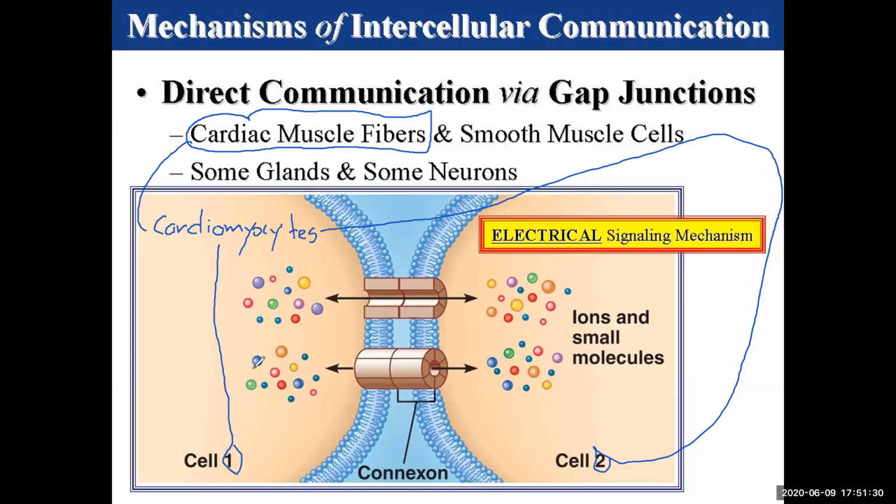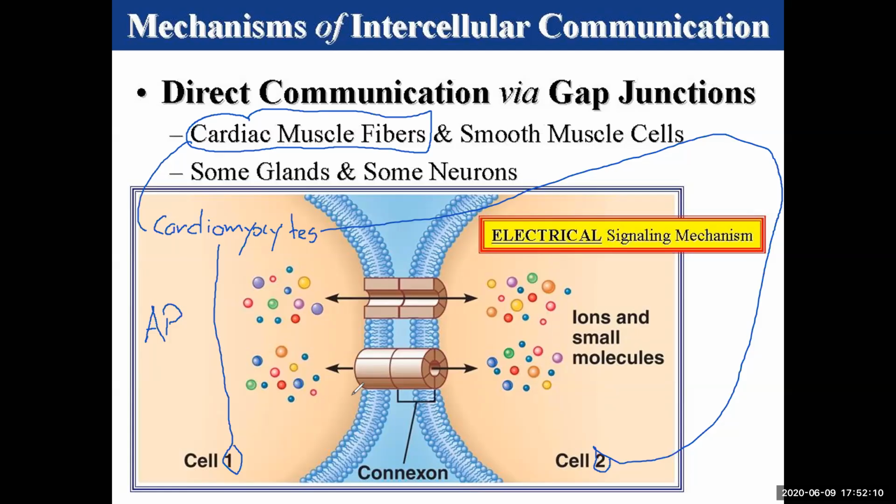So what it means is, if there's an action potential here, AP stands for action potential, from this cell, that action potential can spread to the next cell through the gap junctions. So this is important because you can technically activate one single cardiomyocyte in the heart, and through these gap junctions, the entire heart becomes activated. So that's a powerful way to activate the heart.